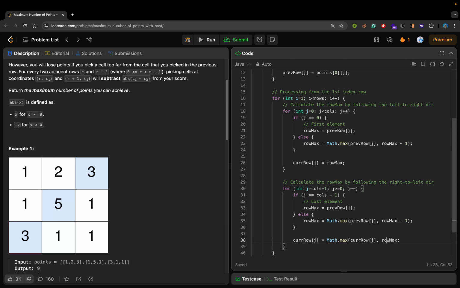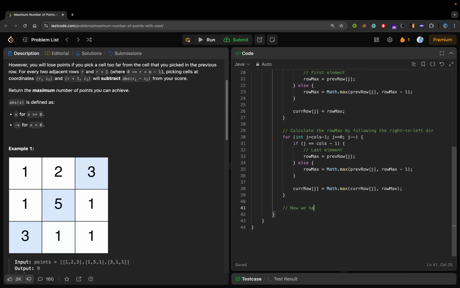So now what I'll do is, I'll say now we have the maximum point difference that each cell of the current row can offer.